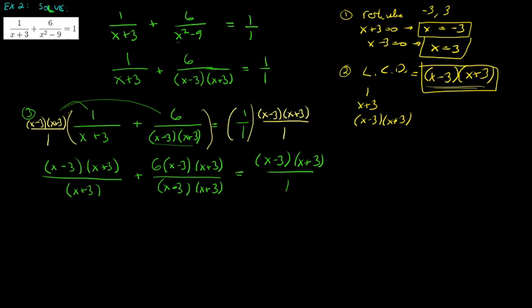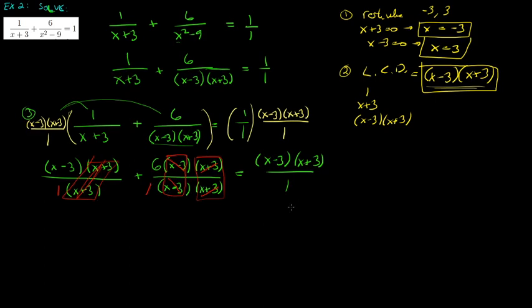However, notice that a lot of things go away here. We have x plus 3 divided by x plus 3. That's just 1. These cancel. And in the second fraction, we have x minus 3 divided by x minus 3. They cancel. And the x plus 3 over x plus 3, that also goes away. And on the right, nothing cancels, but that's okay because the denominator is already just 1.